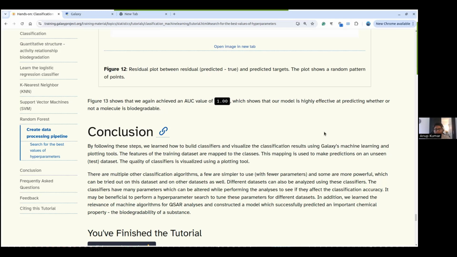And then we also saw how we can use hyperparameter optimization techniques to optimize different hyperparameters that come with a particular chosen classifier.